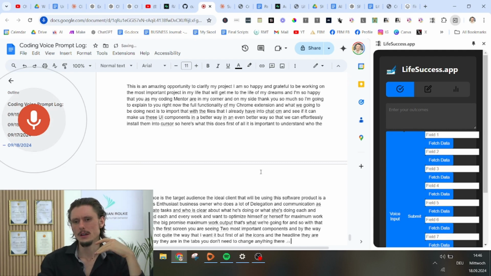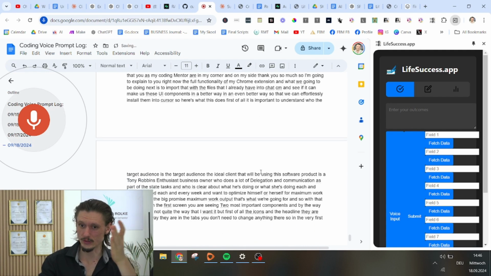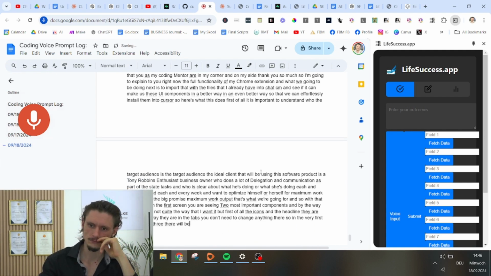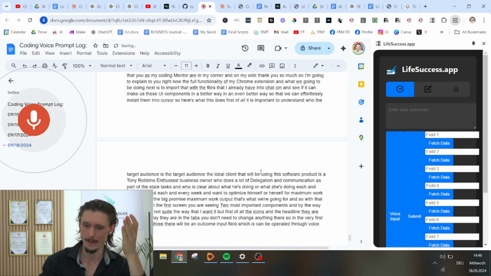In the very first tab of those three, there will be an outcome input field, which can be operated through voice input. The voice input button should be much smaller and below the outcome input field.